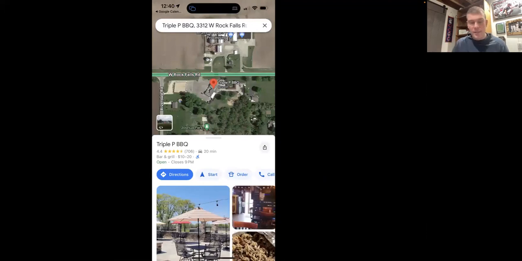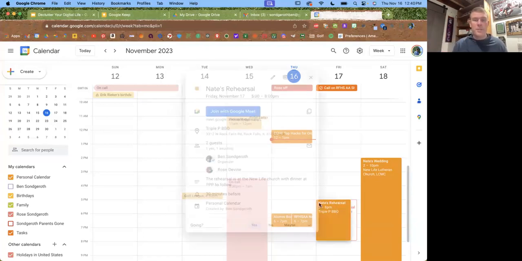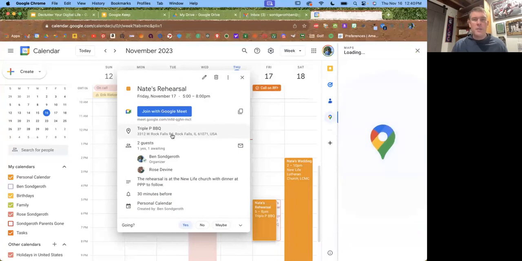What this does for me, and I use this constantly because I'm always traveling for work, and I put the addresses in, it eliminates the copying and pasting of the address from a Google search into Google Maps, or searching really quickly. You're in the car and you're like, oh, I don't know where we're going. All that's taken away. You just put it in when you make the calendar event. It's a Google Maps search anyways. So you can do that.